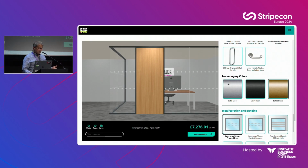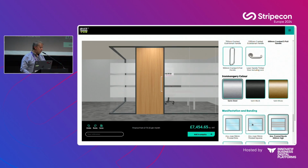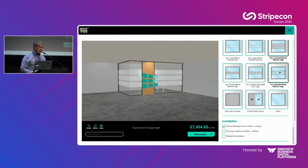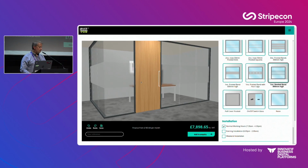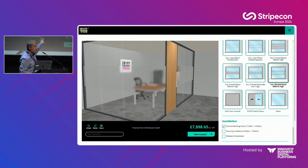And you'll see, as I say, every time I make a change here, the prices are recalculating. You can add all kinds of cool things, like, I changed to exactly the same one, that wasn't very bright. So you can add banding and all of this kind of stuff to your glass. And then there's some really interesting effects that you can put onto the glass, such as this reeded banding. And again, this is quite fun because this does then affect what the light is doing in the back end. So we're not doing anything clever. I'd love to say that, look at us, we're geniuses. This is all ThreeJS doing its stuff under the hood.